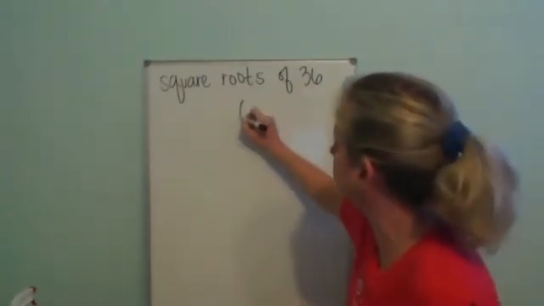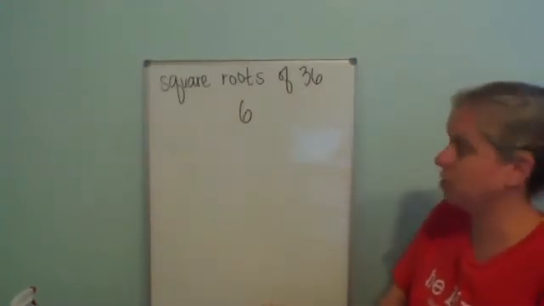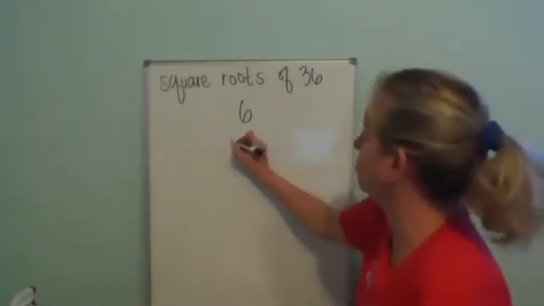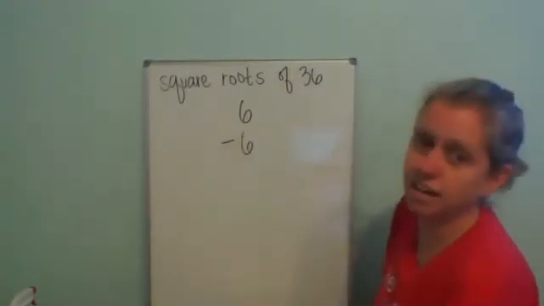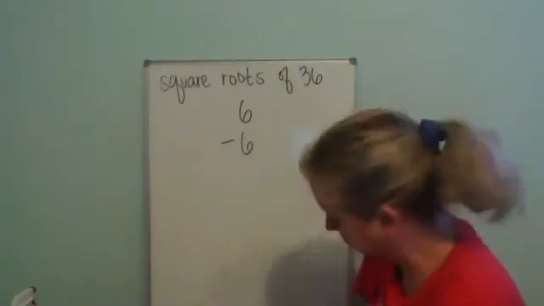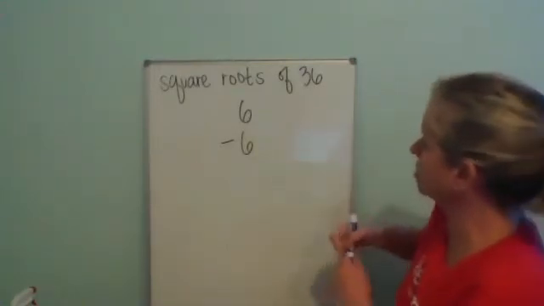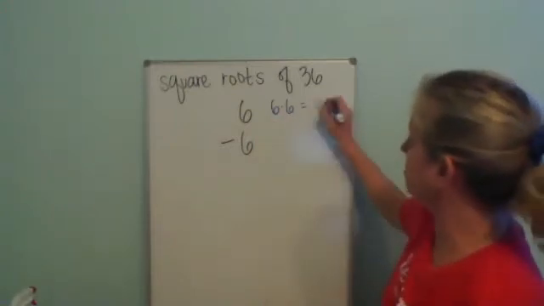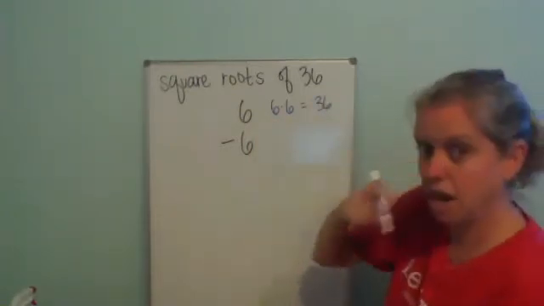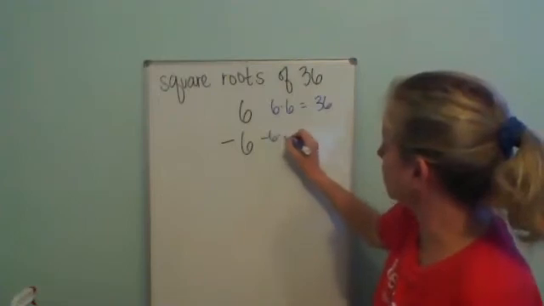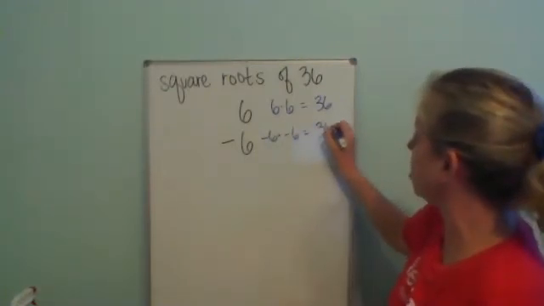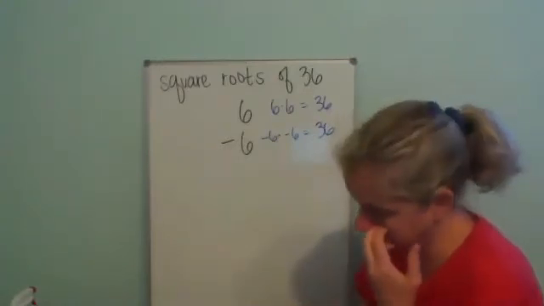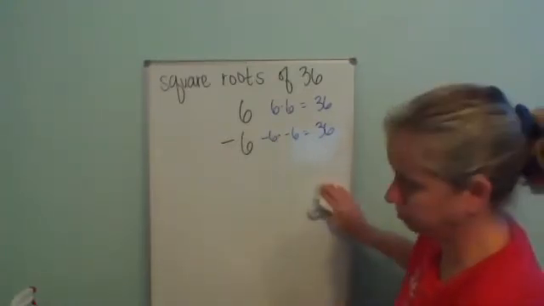So make sure that that's the principal, because 6 is when you multiply it times itself, it gives you 36. So the principal square root would be 6, and then it's going to ask you the negative square root, which would just be -6, because if you think about it, either one of these numbers, if you multiply them times themselves, what is 6 times 6? Well, it's 36. Also, what's -6 times -6? Well, it's also 36. So that's why 6 and -6 are your answers. Okay?